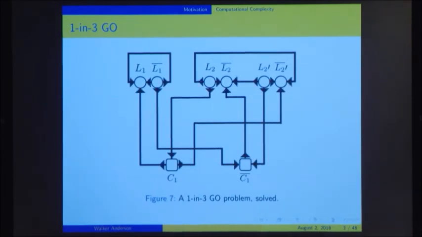When you solve the problem, your goal is to figure out the orientation of every edge in the graph. So here I use arrows to mark the orientations. For every one of the literal nodes, the edges connecting to it all must point in the same direction, either all towards the node or all away from the node. For the clause node on the left, exactly 1 edge has to point towards the clause node. For the negated clause node on the right, exactly 1 edge has to point away from the clause node. So you can look at this visual and verify that all of the nodes are satisfied correctly.